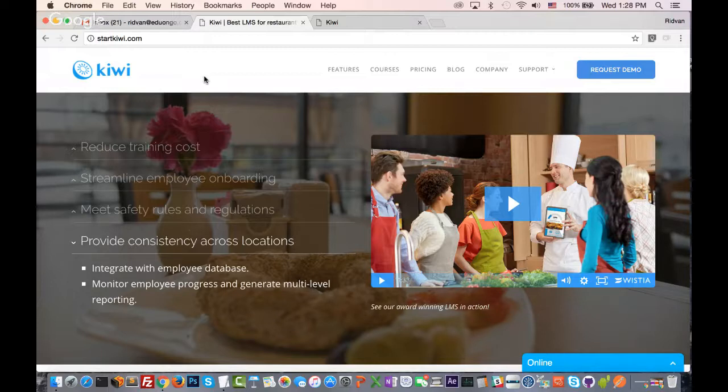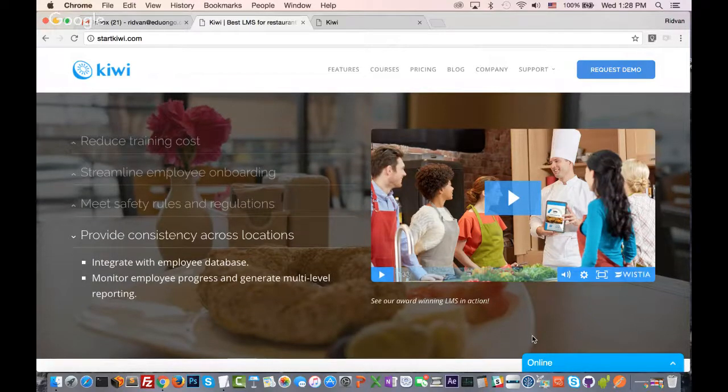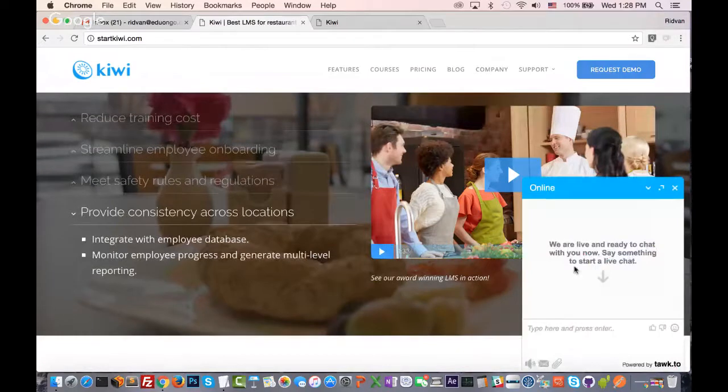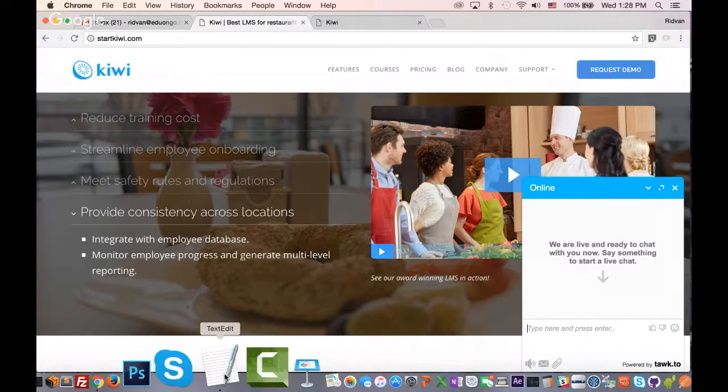So if you have any questions, and you can see my screen, you can open this tab here at the lower right corner. In the webinar page, anywhere at Kiwi, you will see this. And then just type in your question here and press enter. I will get it on another monitor right next to me, and then I'll read out the question if you have any questions that you want us to answer live. However, you can always email us at, let me bring that up here.